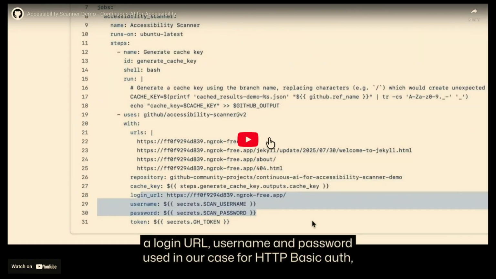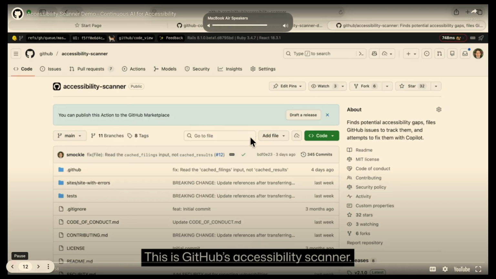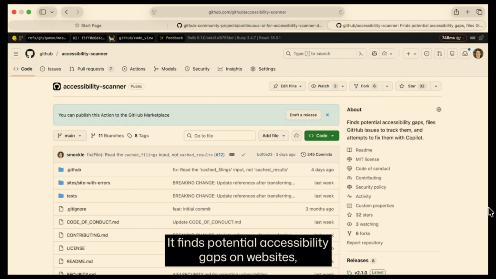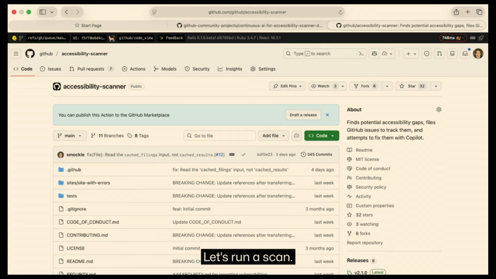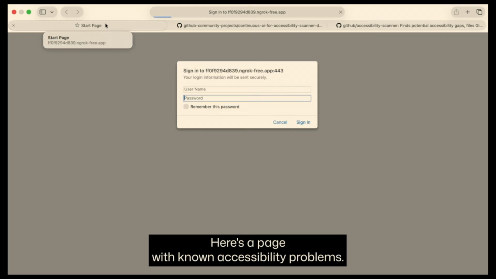This is GitHub's accessibility scanner. It finds potential accessibility gaps on websites, files GitHub issues to track them, and assigns those issues to Copilot to be fixed. Let's run a scan. Here's a page with known accessibility problems.